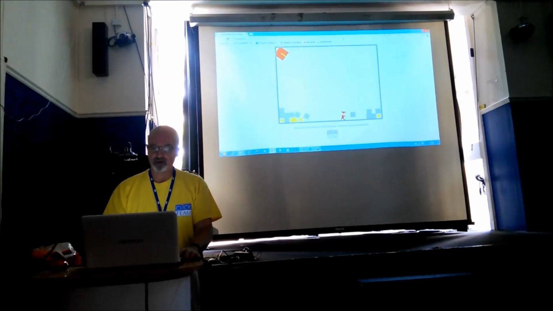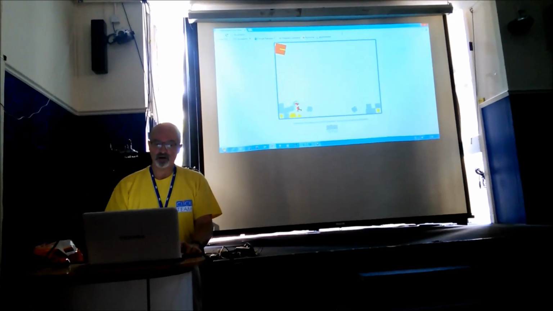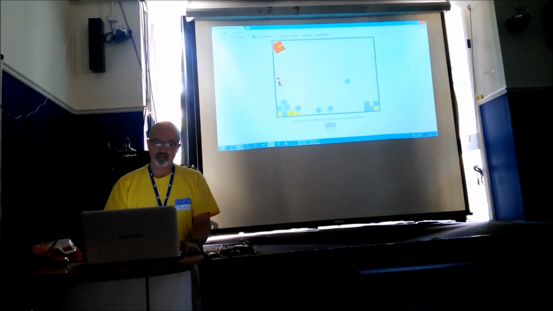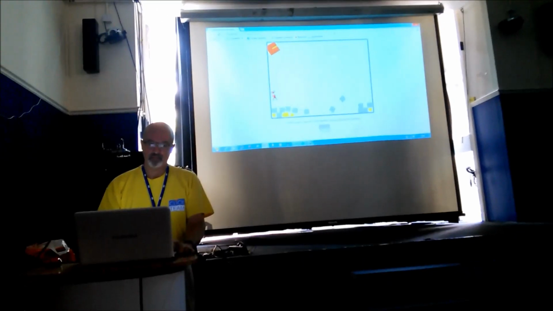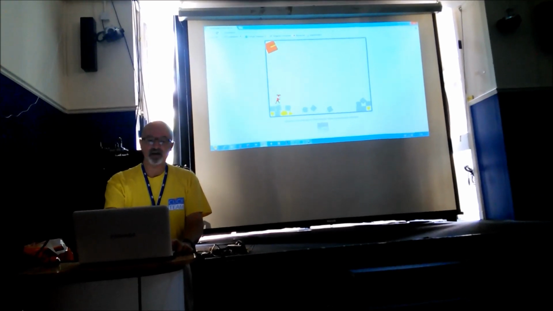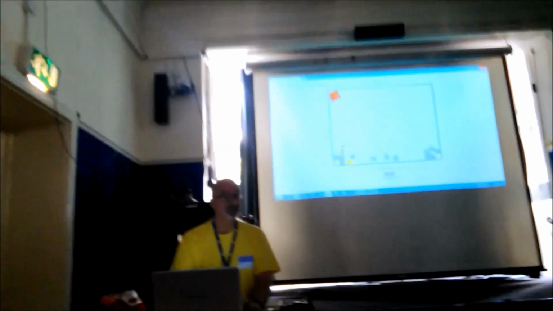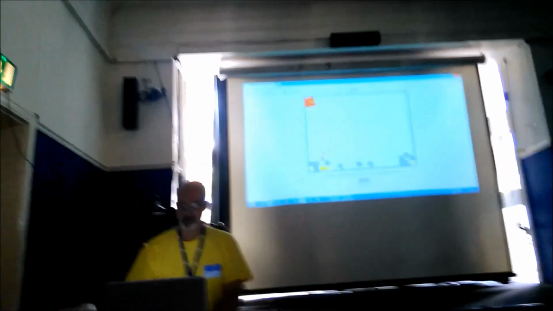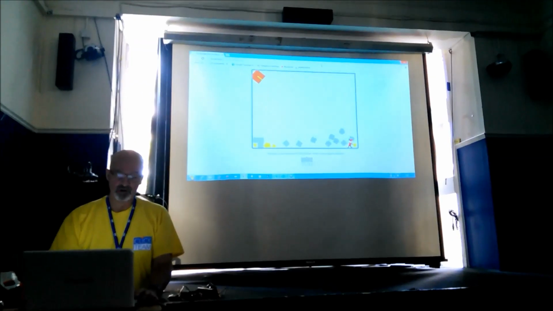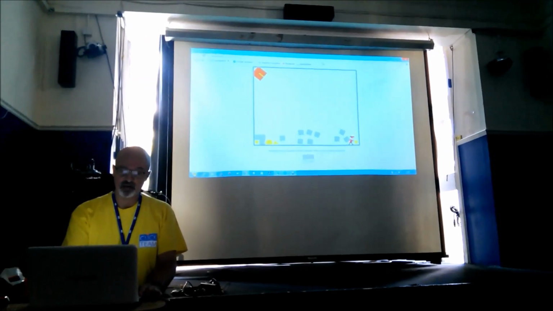So it's very advanced and it really worked well. I bounce because I set the elasticity to 100. So it opens a lot of possibilities of games.